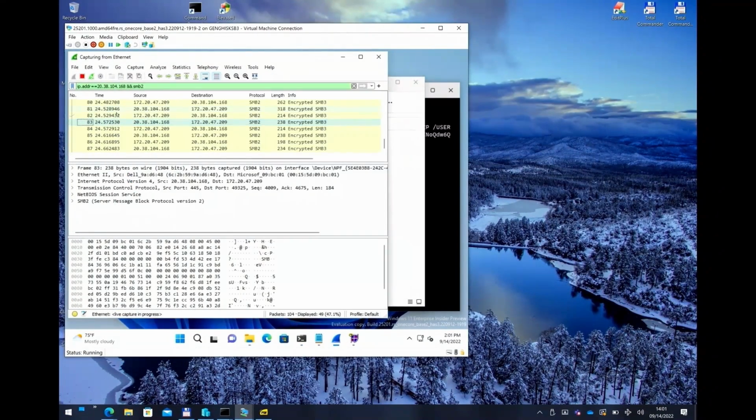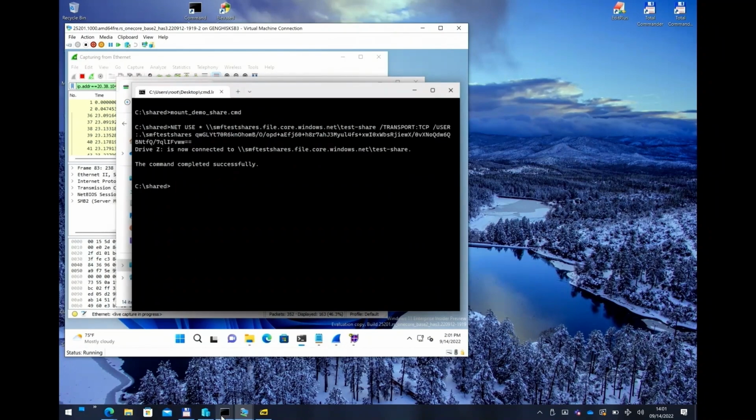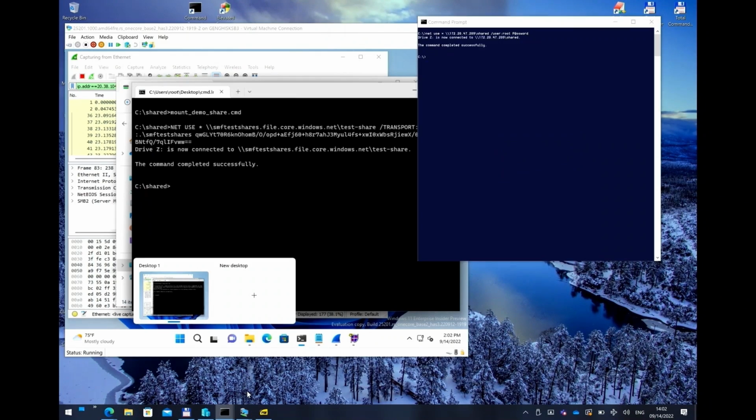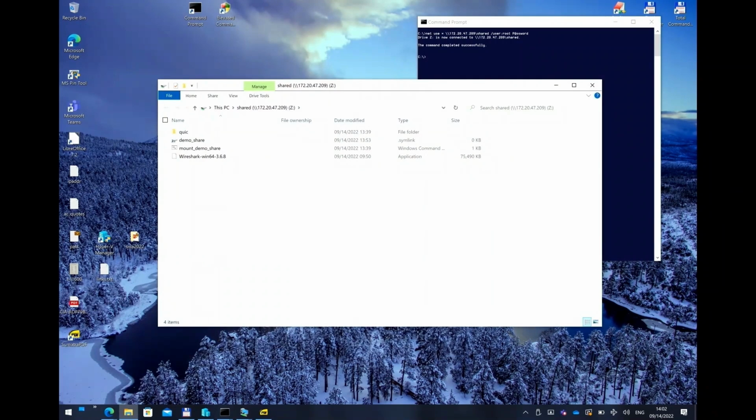On the Wireshark, we can see activity happening. It's encrypted. Now, I do not have PowerPoint or any other Office apps installed inside this VM, so we'll extend the demo slightly. We'll mount the server, the Windows SMB server running inside this VM, to the physical machine over here. So it'll be the Z drive as well. We'll navigate it through here. Let me minimize the VM so there's less confusion. All right, that's the shared file.